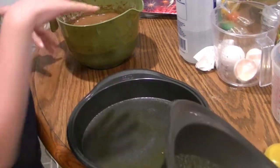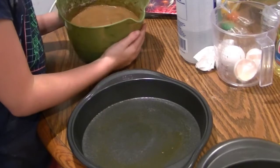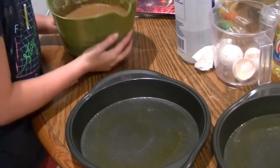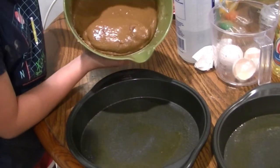Okay. Ready to put this in? Mm-hmm. Only half is going in each pan, remember? Yeah, because we're making a cake. Okay. So be very careful.